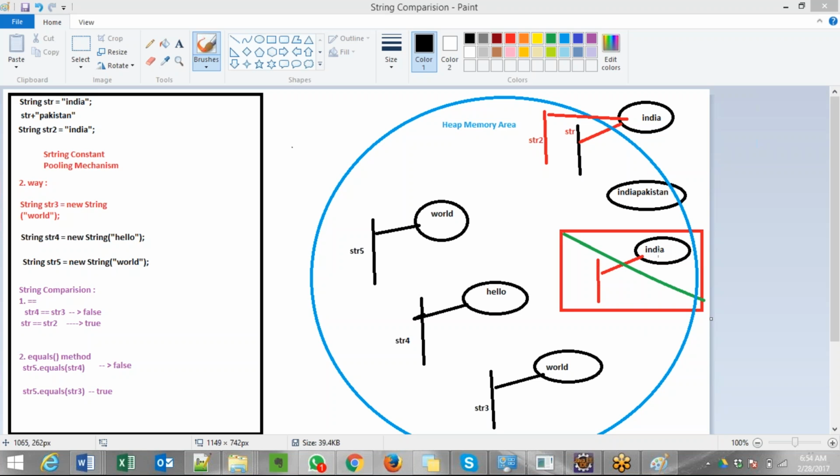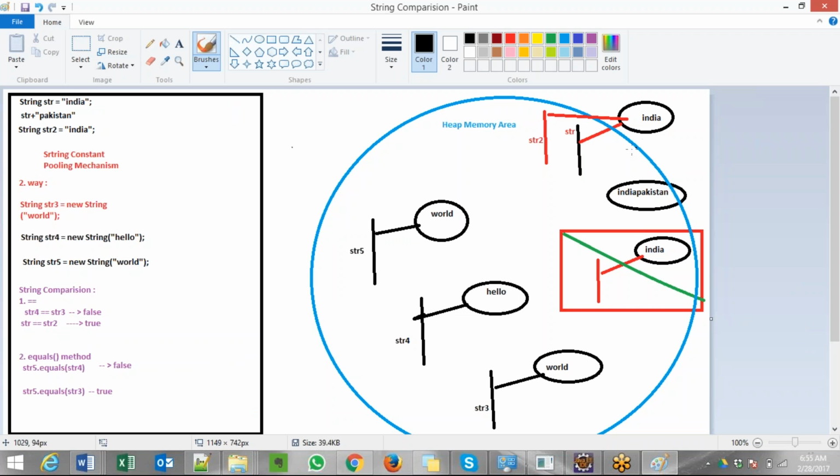But JVM is not going to create a new string India for this str2 equals to India. Instead, JVM maintains a string constant pool in it.